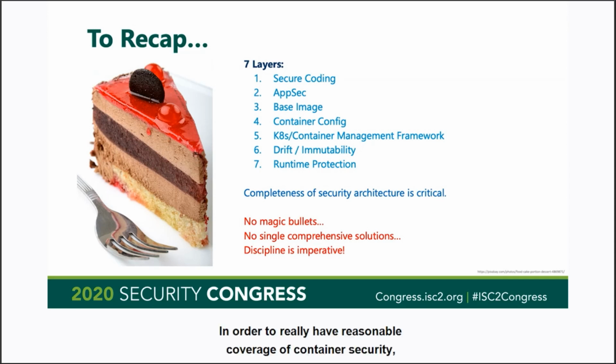In order to really have reasonable coverage of container security and even serverless security and cloud security, we have to hit on all 7 of these layers. We talk about it as defense in depth if you want to, but the key is that there are no magic bullets. There are no single comprehensive solutions. There are solutions that cover a lot of these, but you'll notice the shift and blend over time that we really started from secure coding and AppSec, got into infrastructure, and then got into security monitoring. So in many ways, we talked about at least 3 entirely different and largely non-overlapping domains of practice overall.